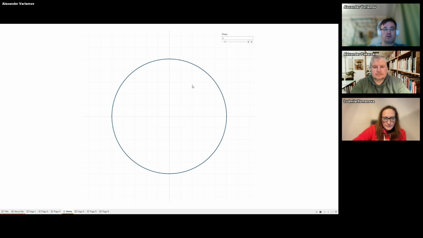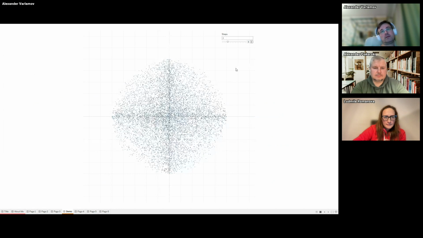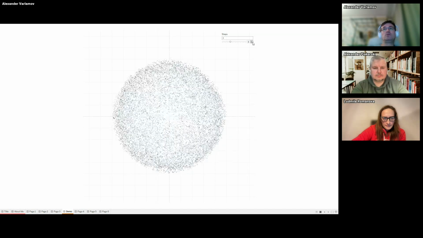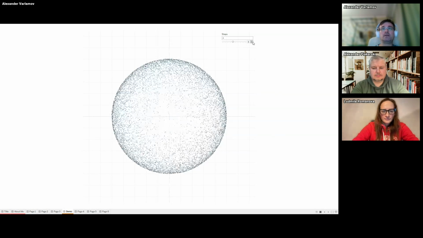As you see, we have a circle. And next, let's try to create a cloud of points inside the circle using random values. Next step, let's try to create a sphere and go more 3D. And it looks like a pseudo 3D sphere.